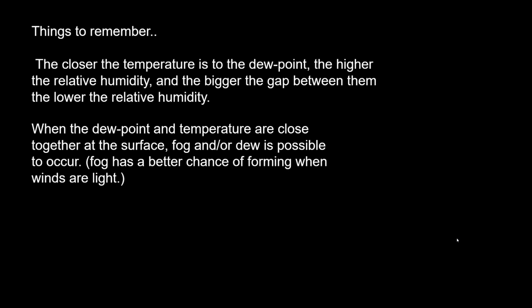And finally, here are some things to remember. The closer the temperature is to the dew point, the higher the relative humidity. And the bigger the gap between them, the lower the relative humidity. So basically, vice versa. And here's a little guide for fog formation right down here. When the dew point and temperature are close together at the surface, fog and or dew is possible to occur.